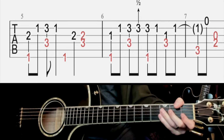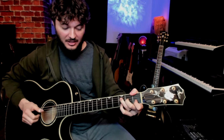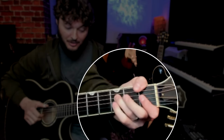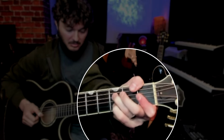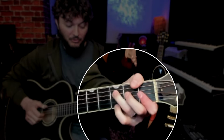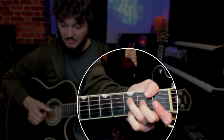Okay, this has some cool parts too. Actually, let's back it up to the F. So we have F. Okay, and then using that pinky to play melody notes. Then we go to F minor, so we block off this. And then the same idea with melody notes and bending those notes. Now, remember I said from before, you could also play those melody notes on the 1st string, like this.